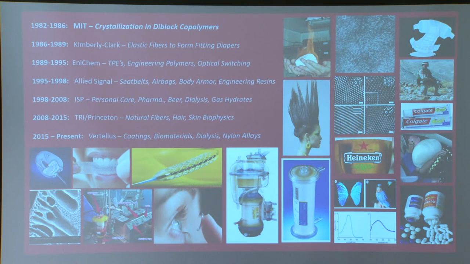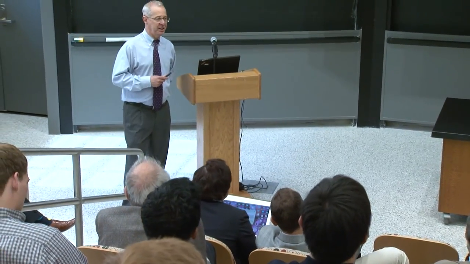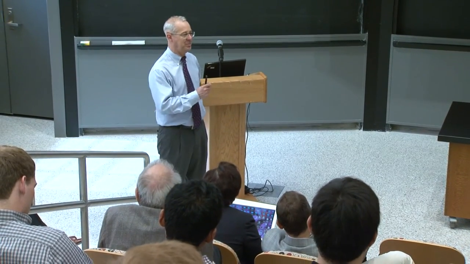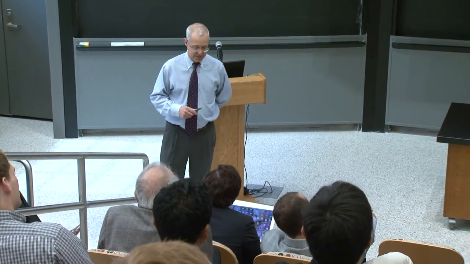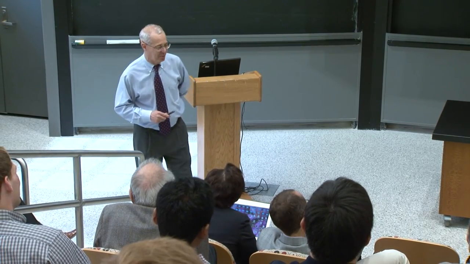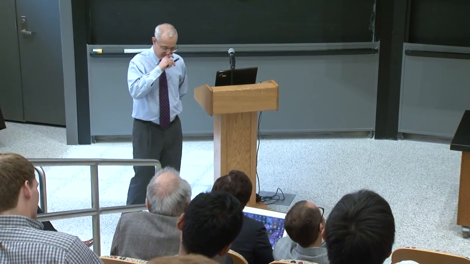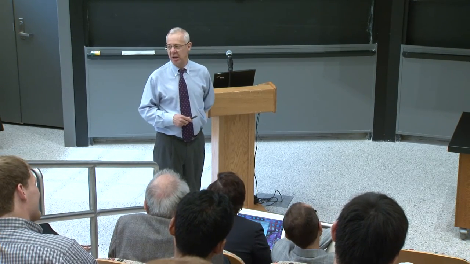So we start here, and Bob, when I joined MIT, Frank Bates had just left, a few others before him as well. And the whole capability of the lab to do anionic polymerization was very, very well established. But unfortunately for me, all the combinations of butadiene, isoprene, and styrene you could ever think of making were already made. And Bob, having come back fresh from his sabbatical, where they supposedly, sorry Bob, made polystyrene-polypropylene block copolymers, thought it'd be interesting to make a crystalline block copolymer. So that's how I started, to understand how crystallization would take place in a phase-separated block copolymer structure.